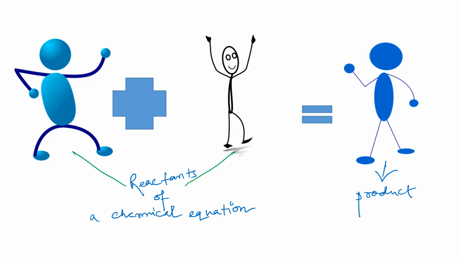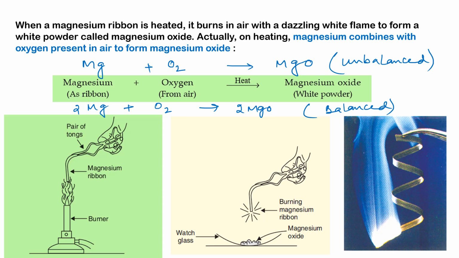Now remember this funny example at the beginning of this chapter I had just given to you. That means these two are the reaction. On the left hand side of this chemical reaction, these two are the reactants who are reacting with each other and we are able to obtain a new product. Now the first reaction, even this chemical reaction I have asked several times, but you people forgot that one. Please try to remember that whenever we are burning the magnesium ribbon, that means the magnesium is reacting with oxygen and we are able to get the magnesium oxide. It is a white powder.